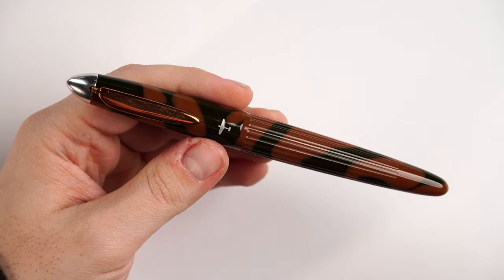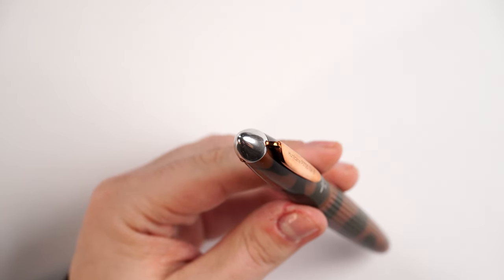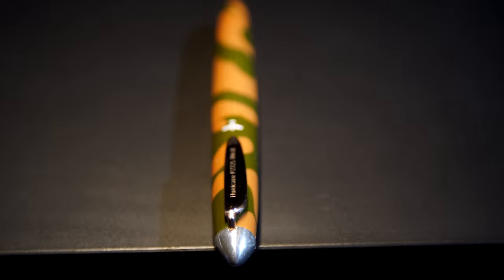A small part of Ray's Hawker Hurricane finds its way onto this Onoto Hawker Hurricane Limited Edition fountain pen. Let's get into the details — where is that specific metal from Ray's plane? It's right here at the cap finial. This is shaped very nicely as the cone of the propeller engine from the aircraft, making it very easy to identify with that specific part of the plane. It is made out of aluminum cast from the crashed plane that Ray Holmes flew, and it's wonderful to hold a piece of that history in your personal fountain pen collection.